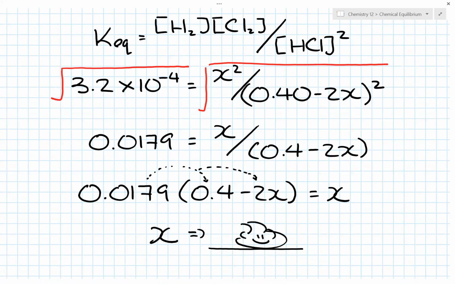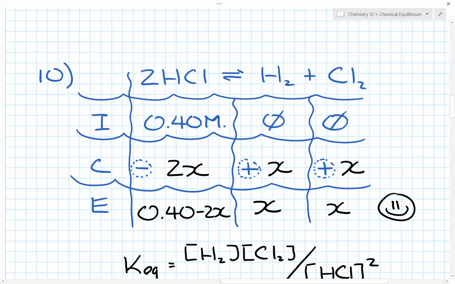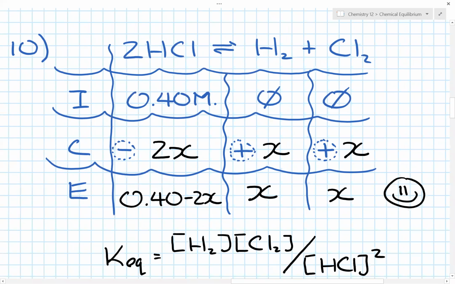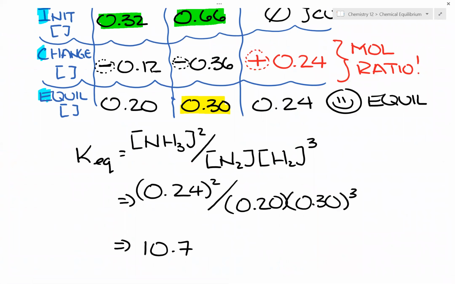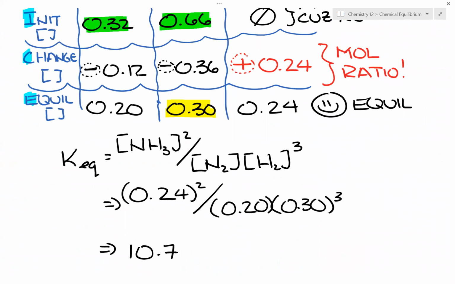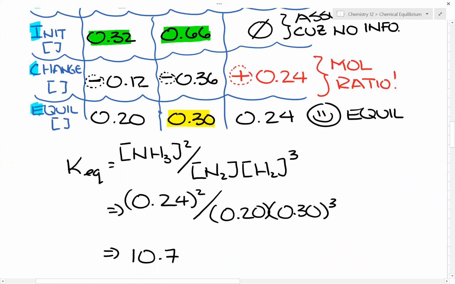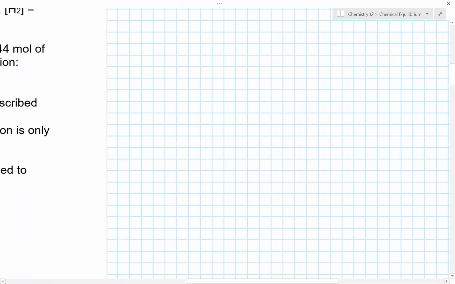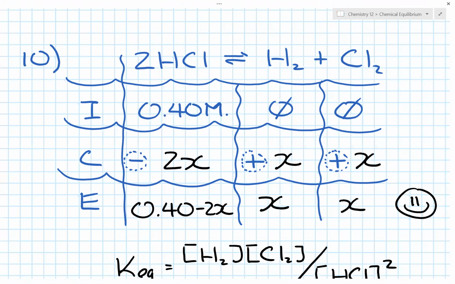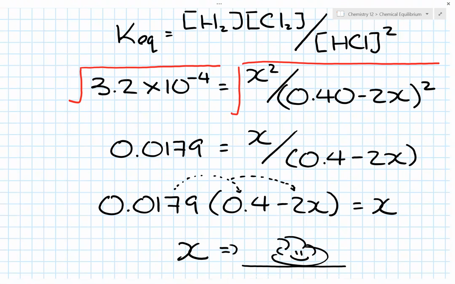In AP 12, you'll probably have to do quadratics. Okay? But notice the setup is exactly the same. We had to find the equilibrium concentrations, whether it's a value of x or whether we're actually given values. Notice the similarities. We had to follow the mole ratio to find the equilibrium concentrations, and then we plug it in, and we do the exact same thing here. You had to fill in the ice tables using mole ratio, and then in this case, you solve for x.